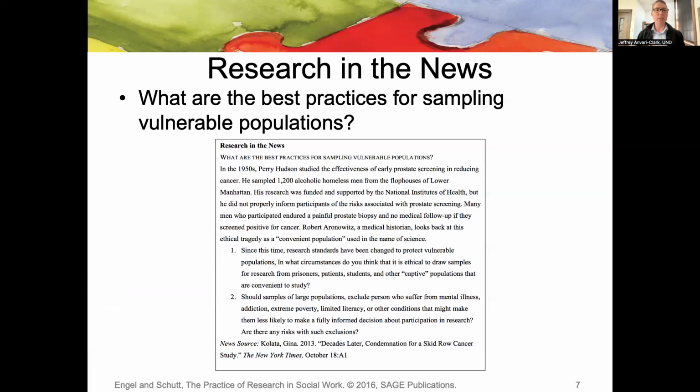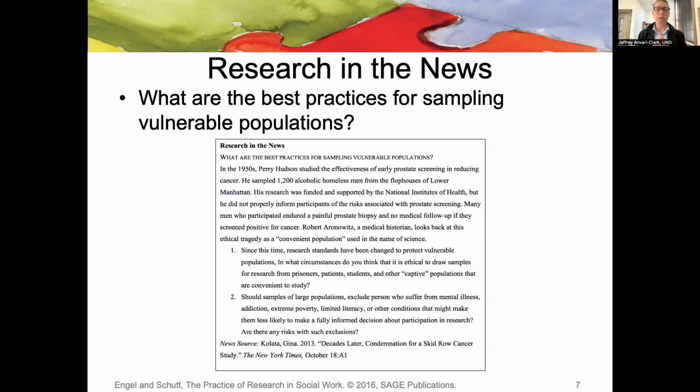So now we have protections in place where research has to go through institutional review board, or IRB, protocols. Somebody else has to review it. We have to make sure, okay, is there somebody who can consent on behalf of somebody? Are these people being taken care of? Are they receiving treatment in the event that there is an issue? If they're cognitively unable to make a clear decision for themselves, is there somebody who can do it on their behalf, who can actually think through the implications? Particularly if we're talking about children or people with diminished mental capacities.